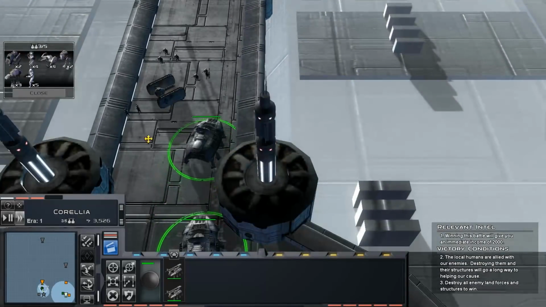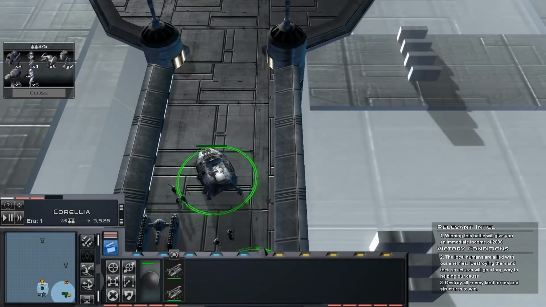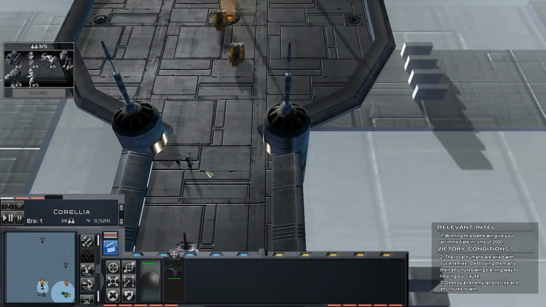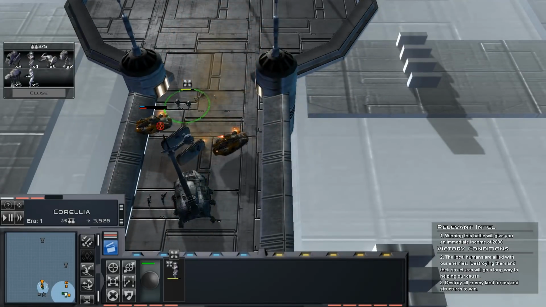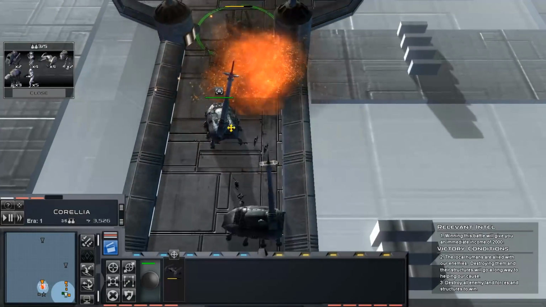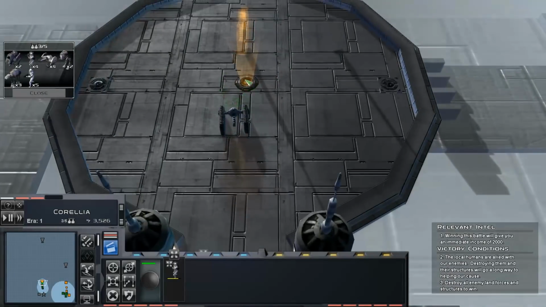Get to the point where you're in range, and now the rest of them can go in. I mean, now you can't get past. Oh well. Open fire. There they are. Attack that target. Not ideal, but it worked.